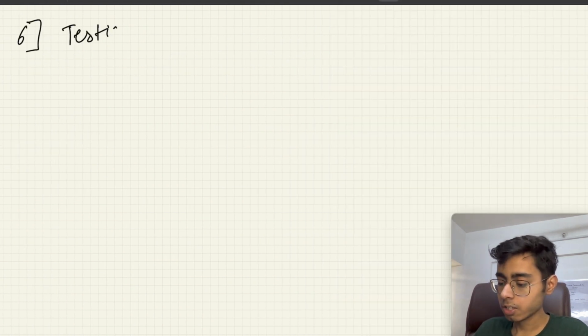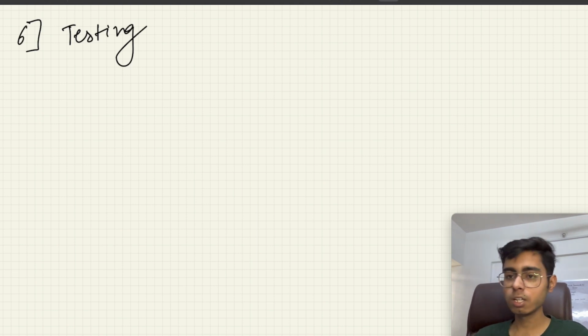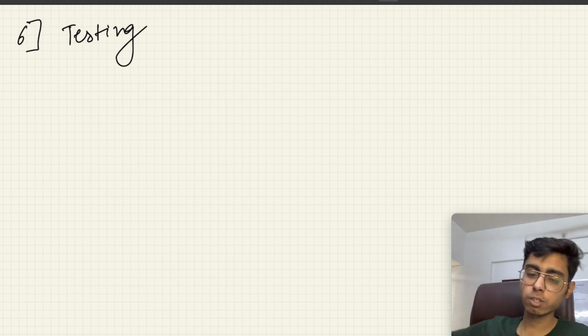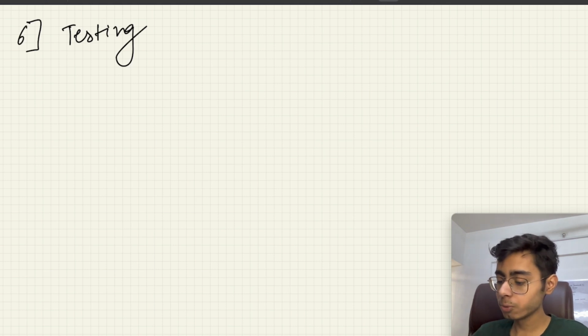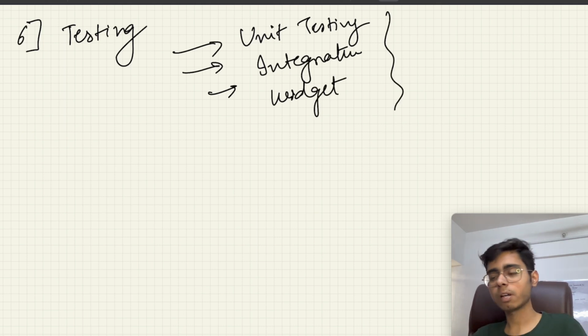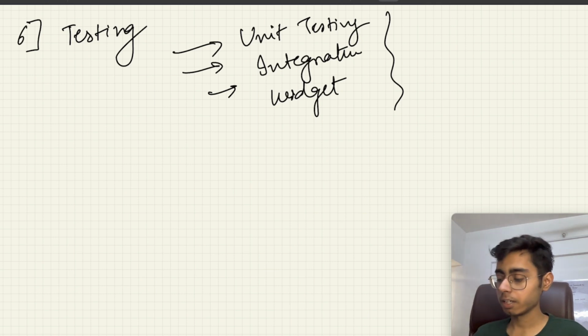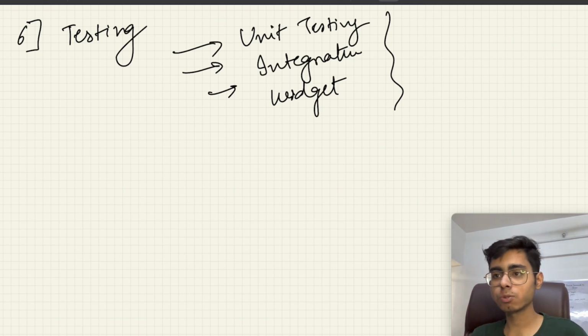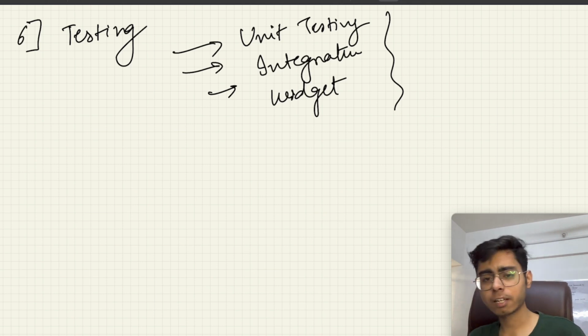Now next is, as you already have guessed it, testing, right? Before a developer gives this application to the founders or to the other stakeholders, he can use three types of testing: unit testing, integration testing, and widget testing. Now I am not going to go deeper into these three testing in this video. I can have a separate video for these, but a developer can use these three testing techniques to test an application, to test the widgets, to test the UI, to test the functions, to test the backend, everything, right?